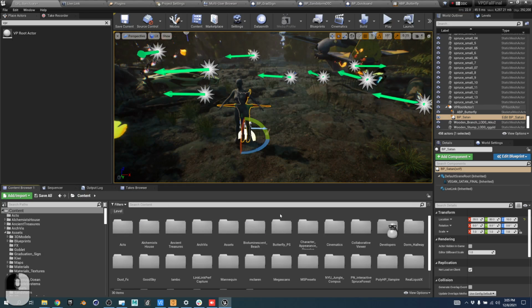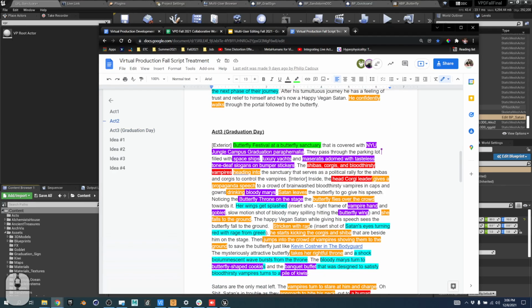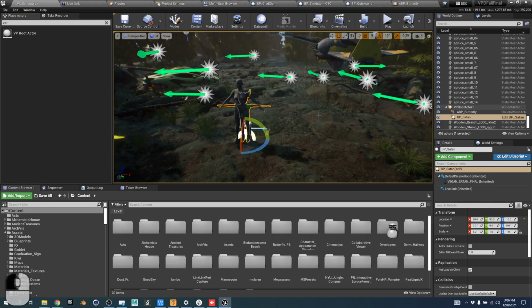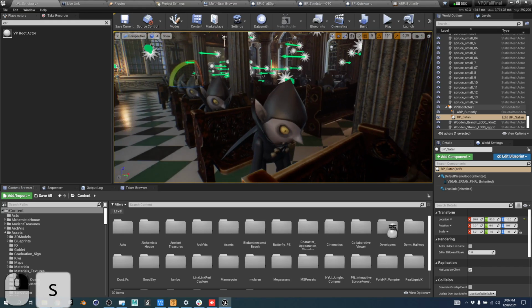Cool. All right, let's look at the script and see what else we can finalize. So, we got the cars with it there. We have vampires inside. We have the Corgi leader. We have Bloody Marys inside the Satan's hands already. We're gonna do maybe a close-up shot. We can knock down the Satans. So let's give you guys a little sample of this magic.